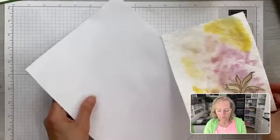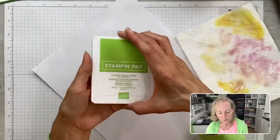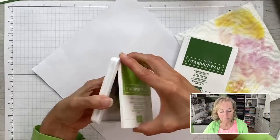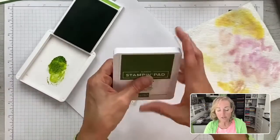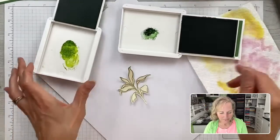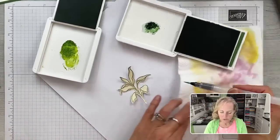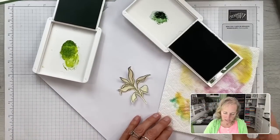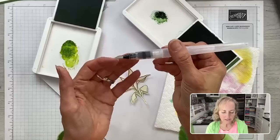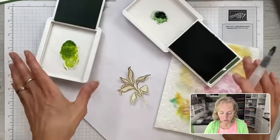Found it. Okay. So we're going to watercolor with our greens. We're going to take our granny apple green and our garden green. And because I'm old school and I like to keep my mess from touching my fingers, I'm just going to squeeze my pads together to get the ink into the lids. And then we'll grab our water painter here. We're using the one that I've kind of tinted green. Actually, when you run it clear, it gets pretty darn clear. It's just staining that happens at the end of your water painter.